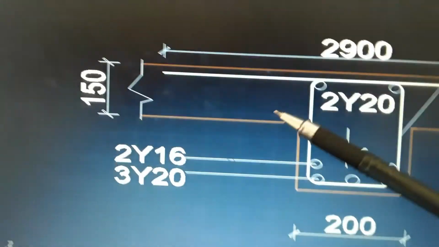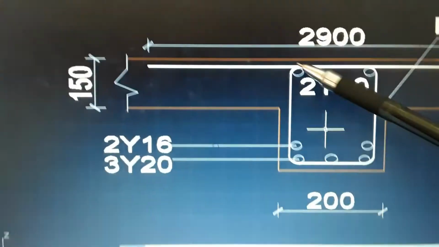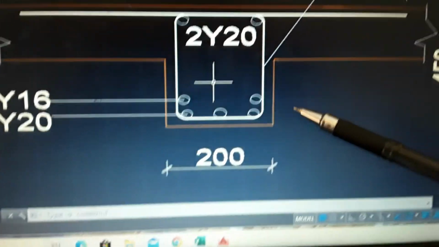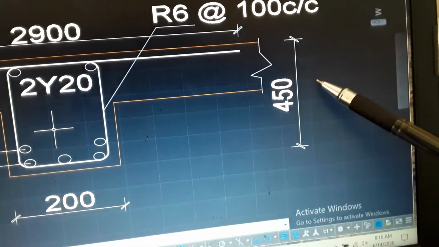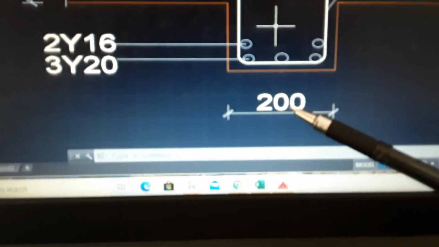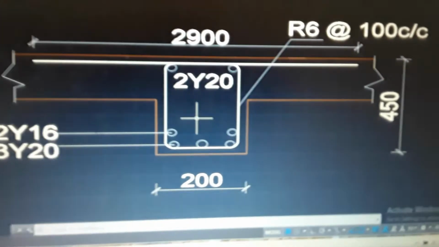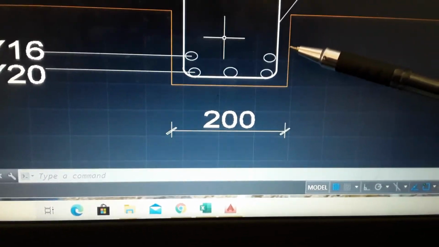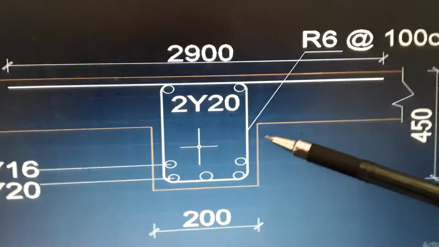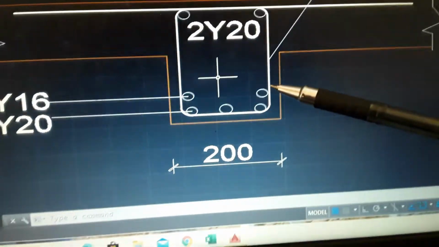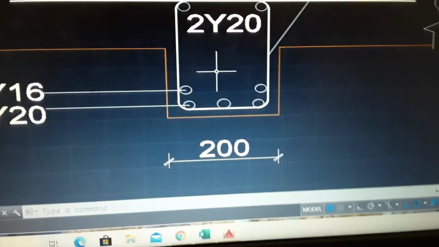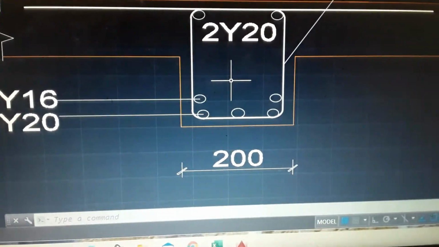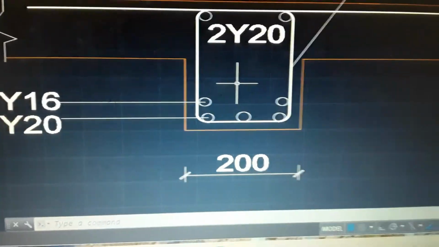Again, as you can see, the slab thickness is 150, and then the overall depth of the beam, as you can see, is 450, and the breadth of the beam is 200. So that is the detail of that structure. And then there is something that we should be careful about when we are interpreting these details. We have got something we call covers to reinforcement.